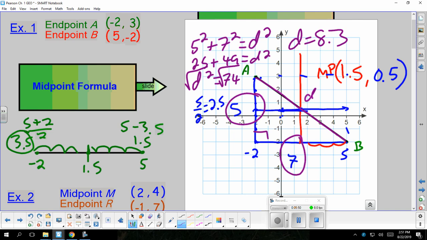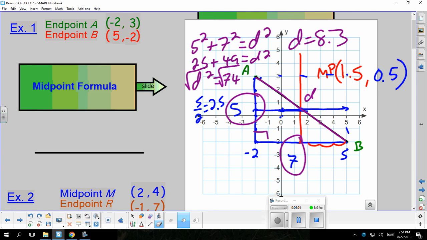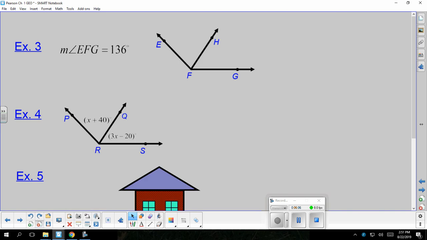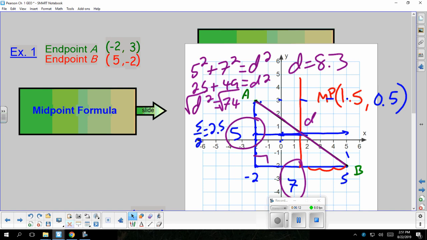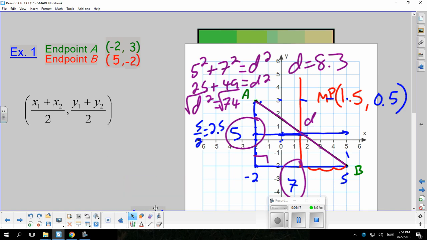Let's see how that's similar when we're using our midpoint and distance formula. Let's start first with our midpoint formula. So let me get rid of this. This is what you should jot down in your notes. So we need to know how to use the midpoint formula, and the midpoint formula is right here. So make sure we write down this midpoint formula. And this tells us how to find the midpoint when we're given 2 points without using that coordinate plane.